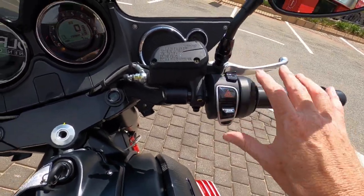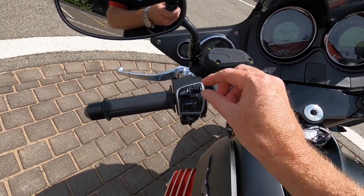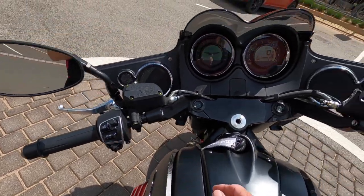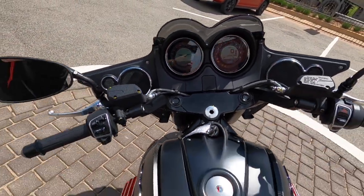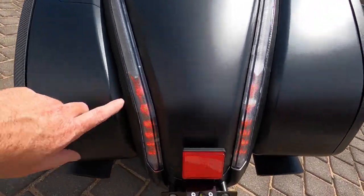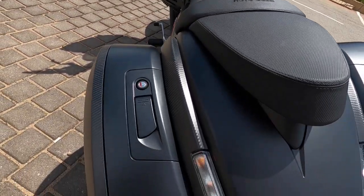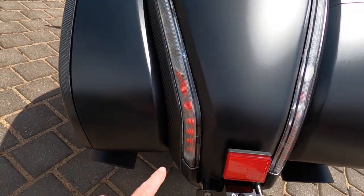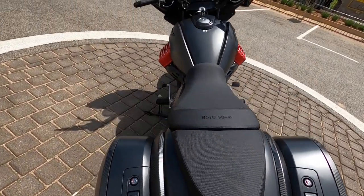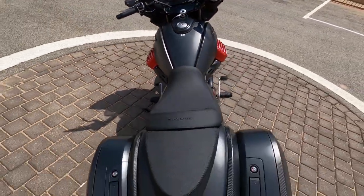Here you have your modes, really simplistic layout. Here you have your cruise control, yes, cruise control for a bagger, and your joystick to go through your radio volume and all those indicators. But how cool is that? Then you go to the back and you see the lights, and if you look at the indicators, let's flick on the indicators, and here indicators together with the lights. Now that is just a modern spin on a really cool bagger.